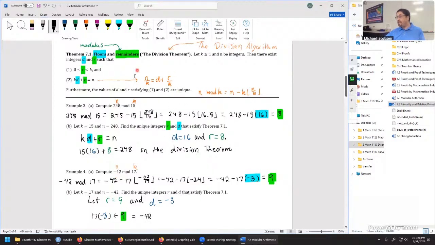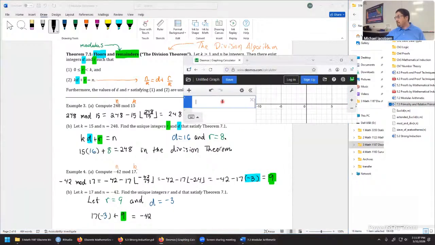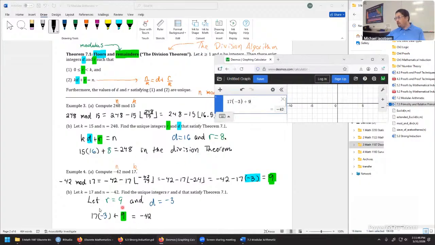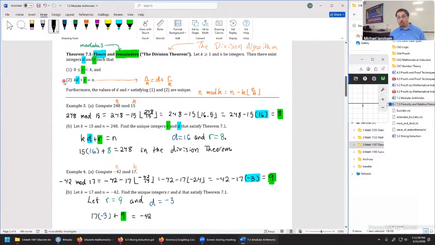And again, if you decide to format it this way to do your checking, no harm done going that route. This is a faster verification because we don't have any fractions to worry about whatsoever. And 17 times -3 plus 9 is in fact -42. Really, all that we're looking at right here is just kind of a rearrangement of what we were dealing with over here in a certain sense. We get -42 altogether, verifying part 2 of the division theorem. So our work is done.